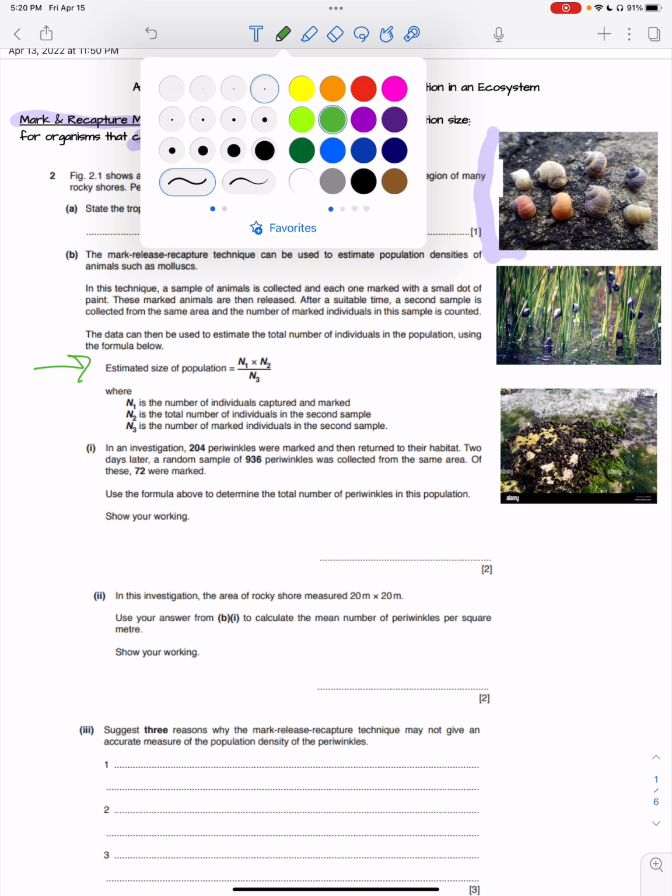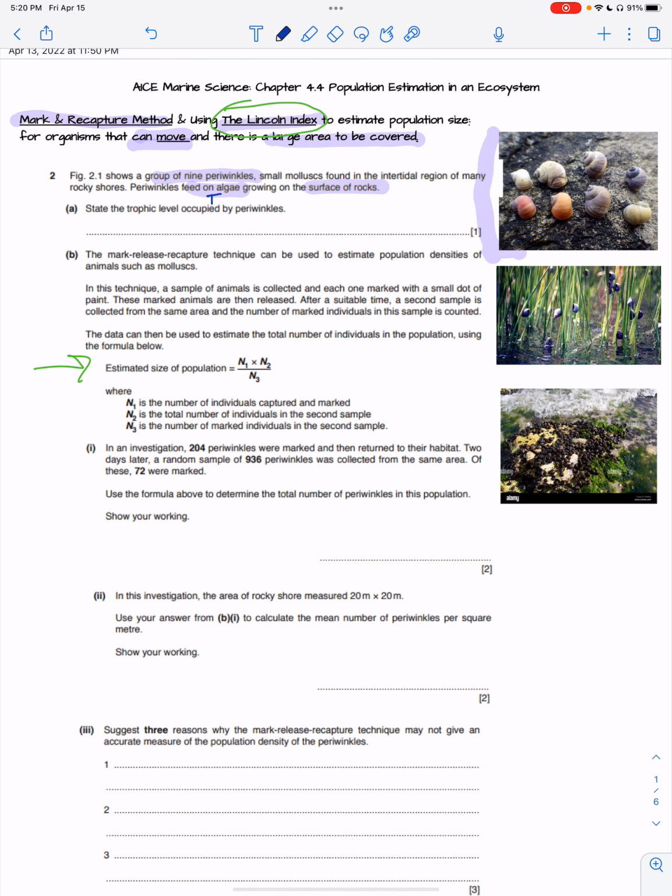All right, and we know that algae are trophic level 1. And so the question now says state, it's one mark, so a one word answer, the trophic level occupied by periwinkles. And so if they're feeding on algae, and algae are trophic level 1, your producers, then periwinkles are trophic level 2. And a common way that students would get this incorrect is because they do mention algae, sometimes they just don't read it well enough and they'll put trophic level 1, or they'll do what I told you not to do before and put herbivore or primary consumer. But that is not their trophic level. Levels need to be numbers.